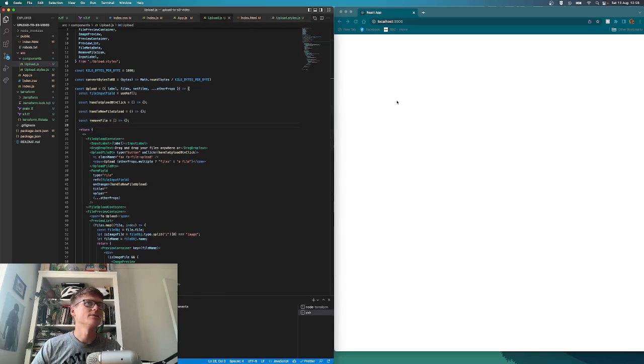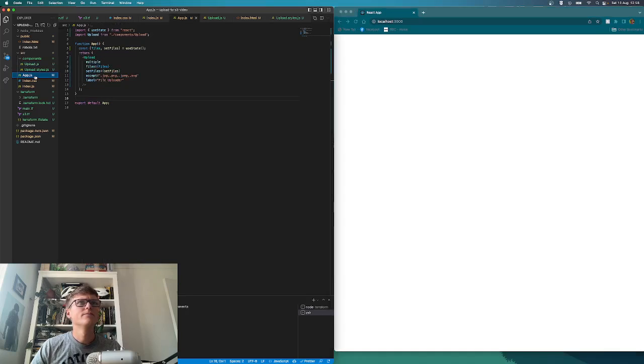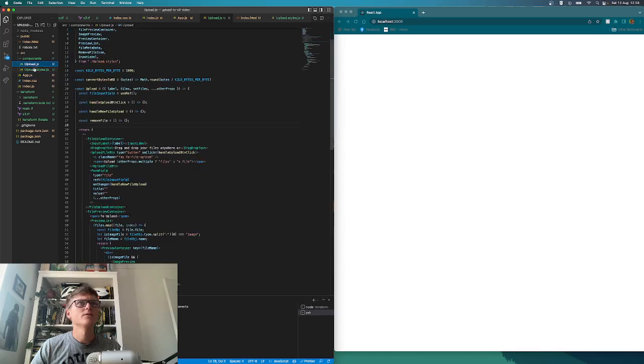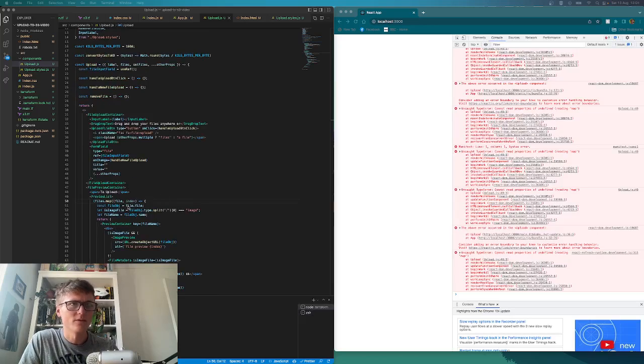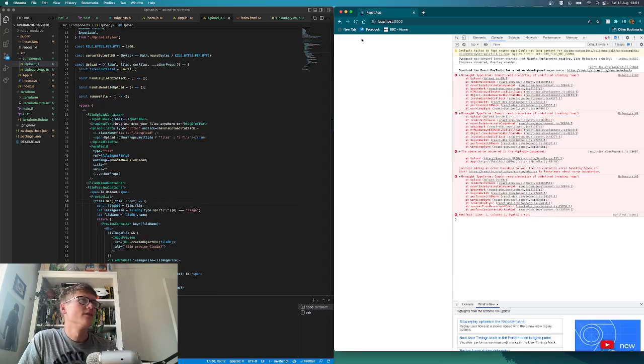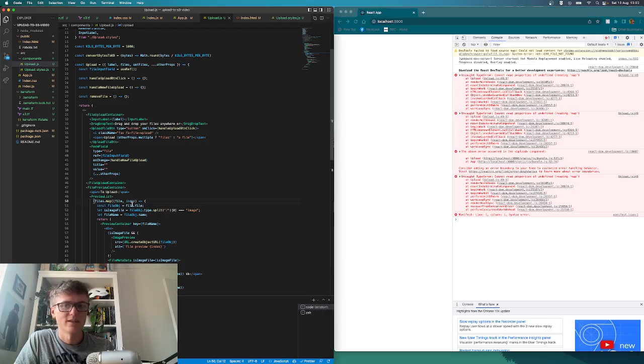Okay, now we should be able to see, why is this blank? Not sure why at the moment. One sec. Let me see if I can find out. Okay, so I worked out what's going on. If we look at the developer tools, we see in the console that it's given us a message: cannot read properties of undefined, reading map, and that is at line 49 in the upload file. So going to here, we can see we've got files.map.